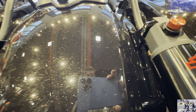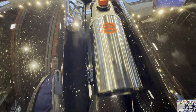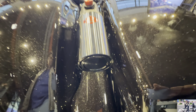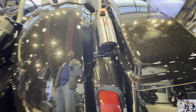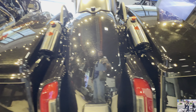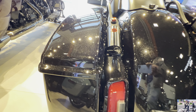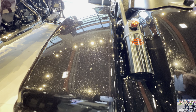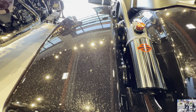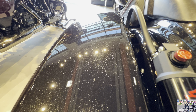The big paint on this 2024 CVO Road Glide ST — and the show suspension — is kind of sending a message to all the other bikers that you're riding super top of the food chain. Even other CVO Street Glide or Road Glide riders will have the big paint like this one, but they're not going to have that suspension sticking out, sending out a huge message to everyone.